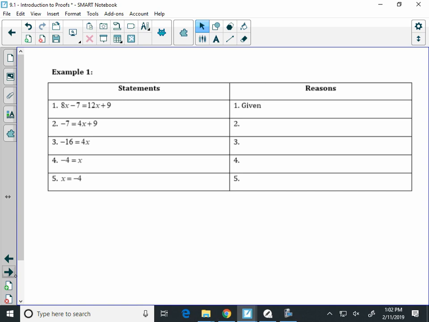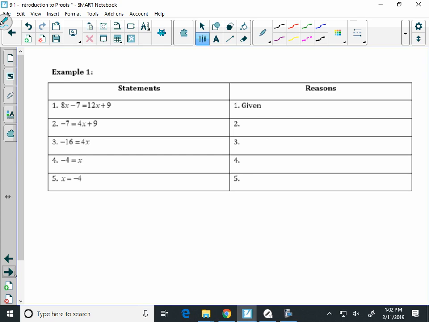Because essentially what you do in a proof is you have a bunch of statements, which I like to think of as steps, and then reasons why you did that. And we get a good idea of how that works with algebraic proofs. So they're really nice on these first two examples. You have all the statements or all the steps. So we're given an equation and we're solving for x. We just have to figure out, well, what property, what reason did we use to do that step?